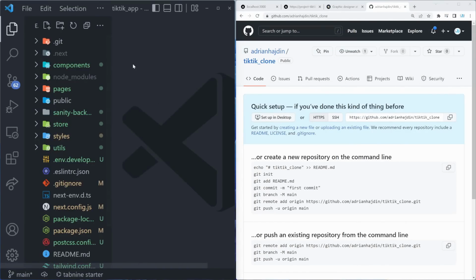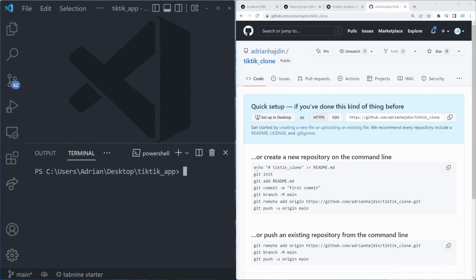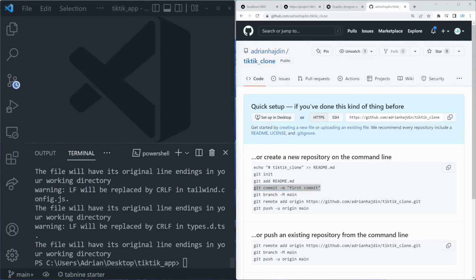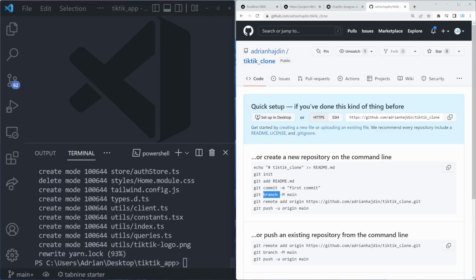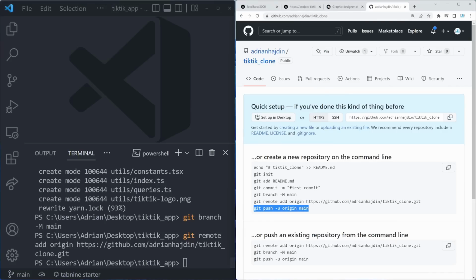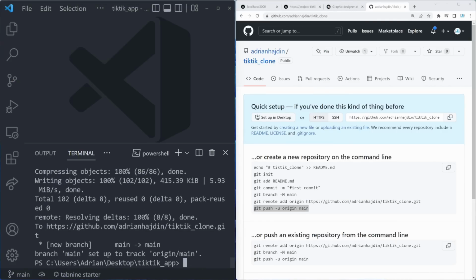We can open up the integrated terminal, stop it from running, and simply copy and paste all the commands. So git init, then git add dot, then git commit, first commit, git branch -m main, git remote add origin, and git push -u origin master, or rather main in this case.